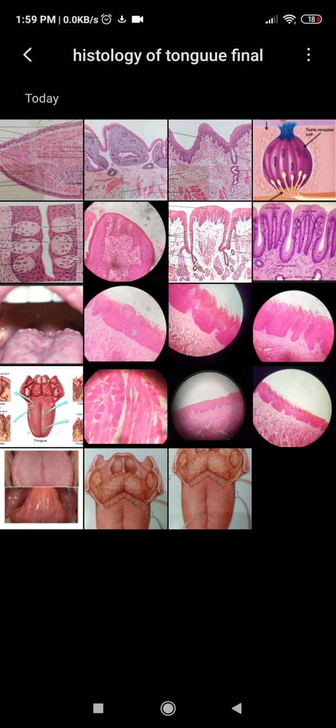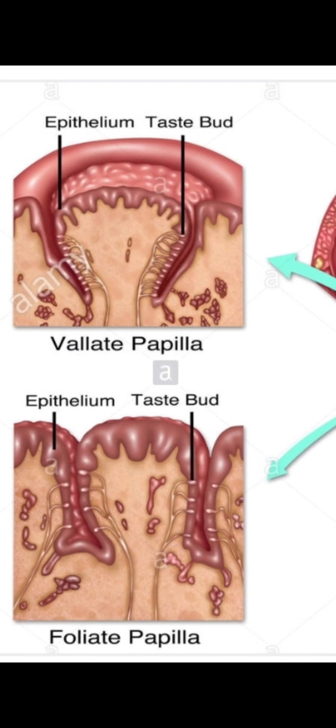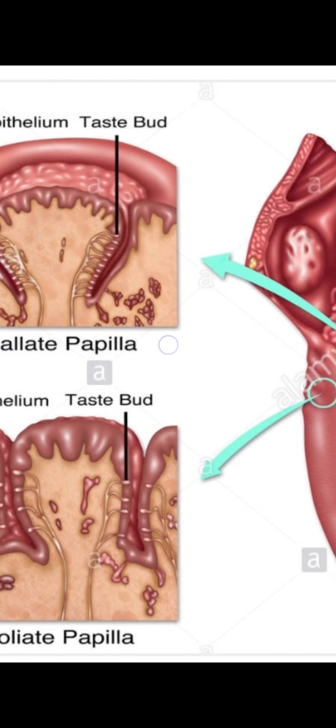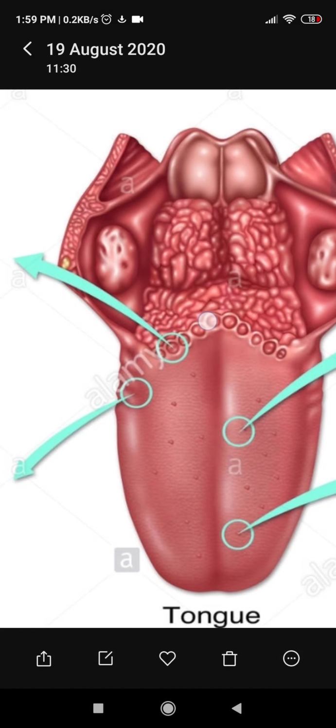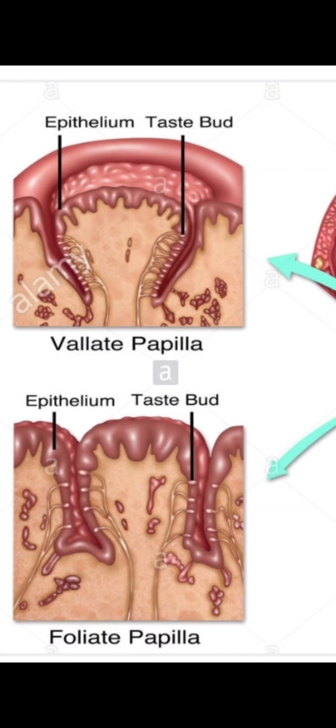Then the velate papilla or the circumvallate papilla. You can see here the velate papilla or circumvallate papilla. Now these are the largest papillas. Actually you can see them with your naked eye. You can see here the velate papillas, the rounded structures with a diameter of about 1 to 3 mm. 8 to 12 velate papillas are normally aligned just in front of the sulcus terminalis. Ducts of several small serous salivary glands empty into the deep moat-like grooves surrounding each circumvallate papilla. I will show you this in the histological section also.